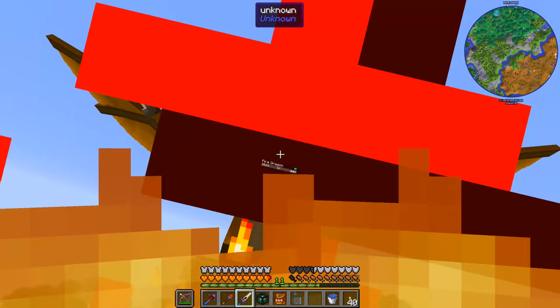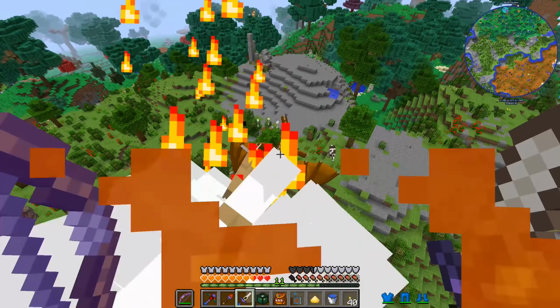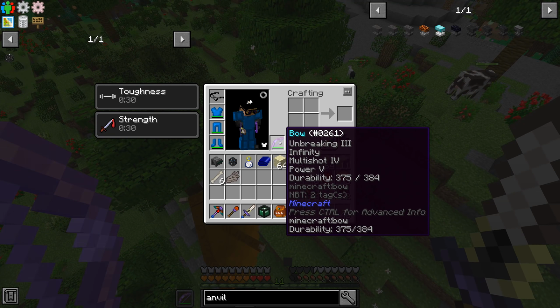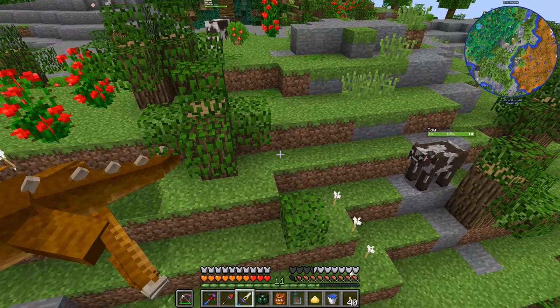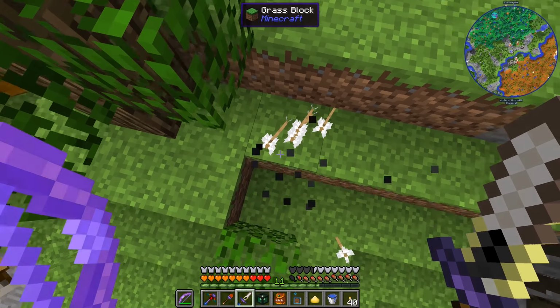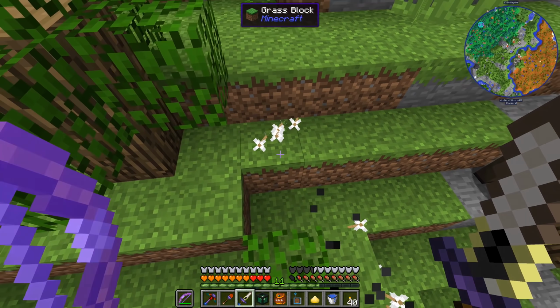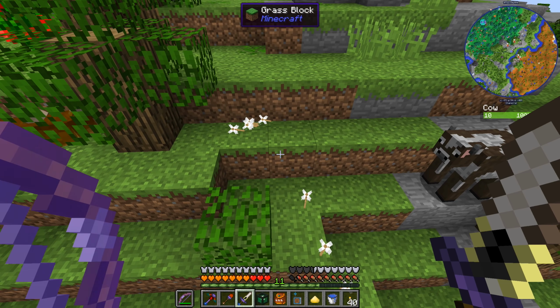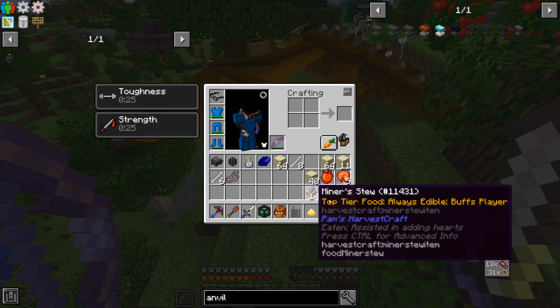Oh, I killed it. Okay. Yep. So our bow, by the way, if you didn't see this, Unbreaking 3, Infinity, Multi-Shot 4, Power 5. This thing's a beast. So when we fire it, it shoots a whole bunch of arrows, and they all do damage at the same time, I believe. So is that a total of 5 arrows? The multi-shot is 4, so that's 4 additional ones. And then we have Infinity, so we don't need any arrows on us.